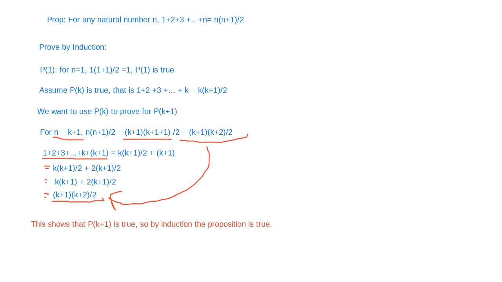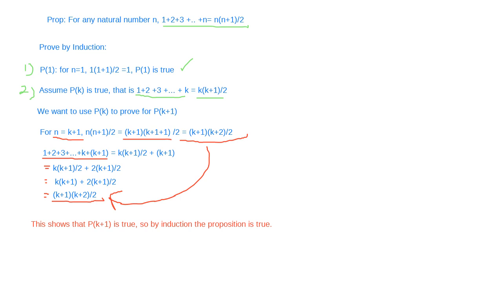Let's go back to check the steps. First step, the base step. And second, the assumption. So the base step for n equals 1: 1 equals 1 is true. The second step, assume P of k is true. What does that mean? That means 1 plus up to k terms equals k times k plus 1 divided by 2. This is the assumption.